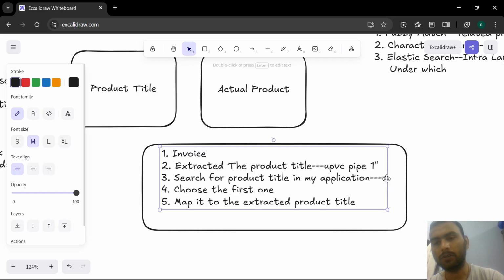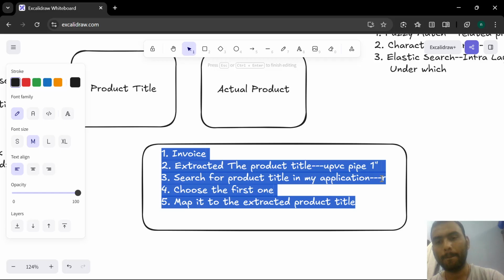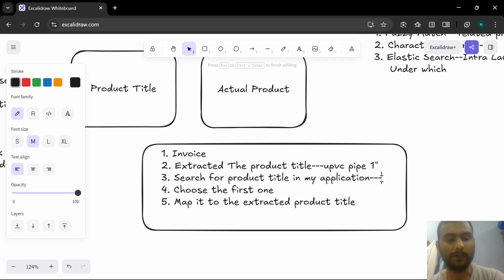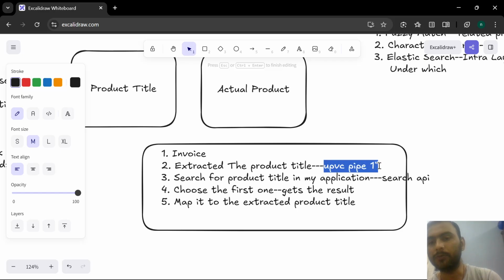Now it calls the search API, gets the result and picks the first one. Based on the product title, let's say this product title UPVC pipe hinge, it sends this title to the application and gets a result.